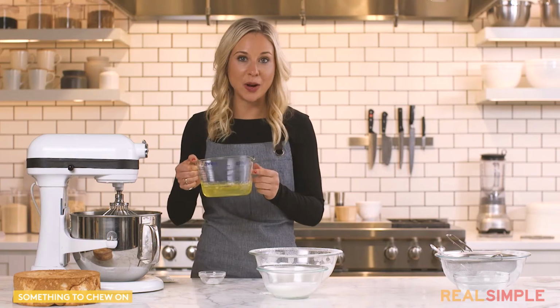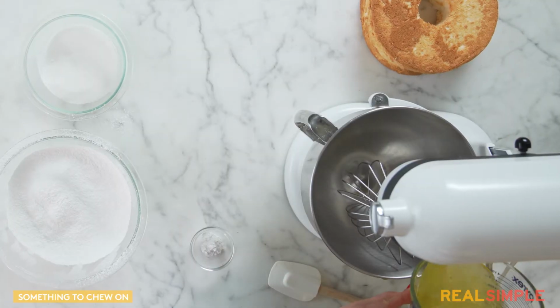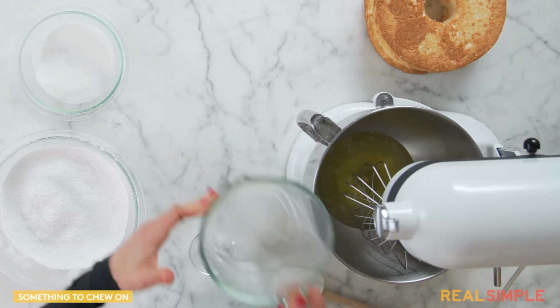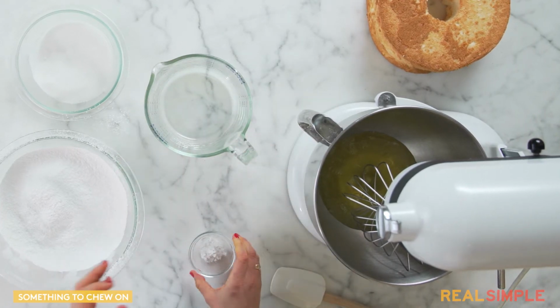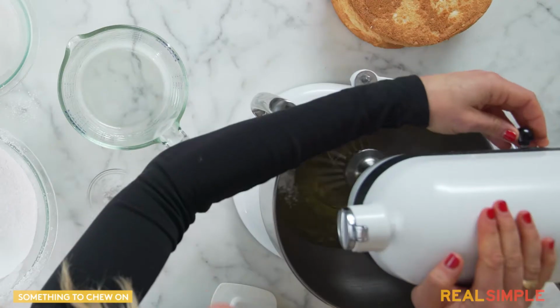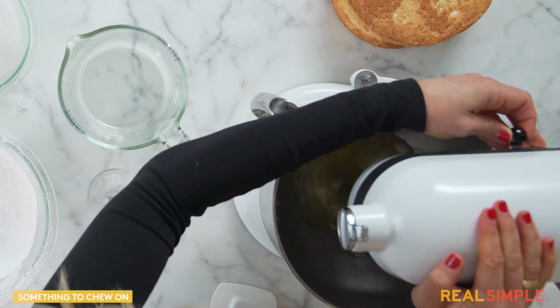We have 12 egg whites here. Room temperature eggs will give you more volume, so give your whites around 30 minutes of time out of the fridge before you start. The reason why we use cream of tartar is because it's acidic, and acid helps give structure to egg whites because it helps them hold in water and air.